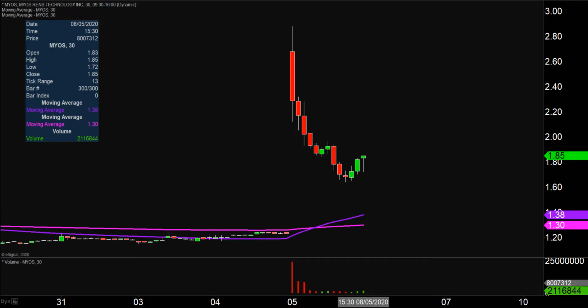So maybe if you're new to charts, what do I mean by gap and trap? Let's just set up the overarching context here. On Tuesday, the price closed down there, and then this morning, the price opened up there, hence what is known as a gap up. And in this situation, a very big gap up. Then after the opening bell rang, the price made a little bit of a move up here, but this is where things get savage, because people, poor souls, were buying up around here, and from that point forward, it was basically all selling pressure the remainder of the day. So that's the gap and trap that took place.